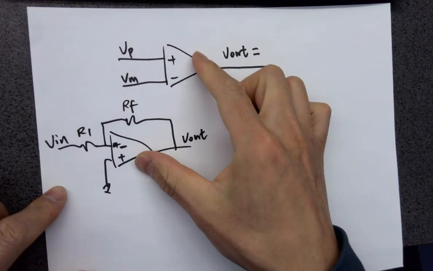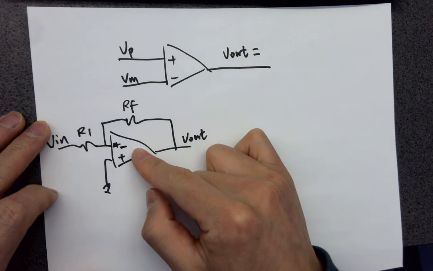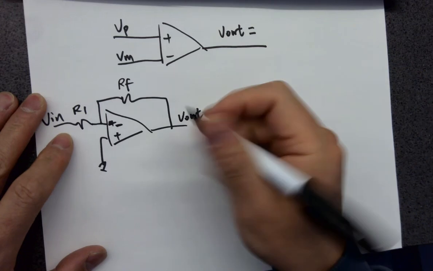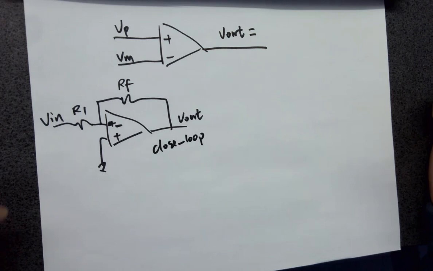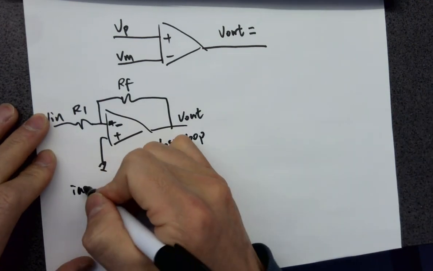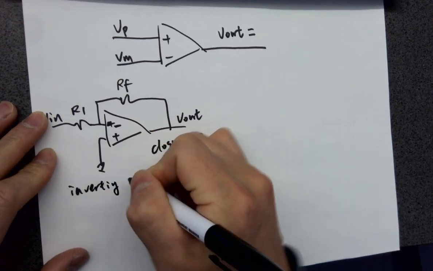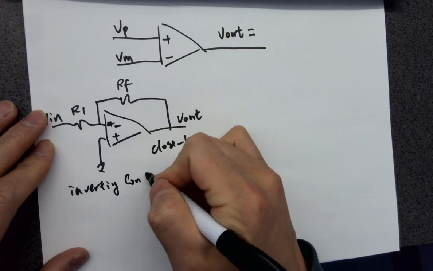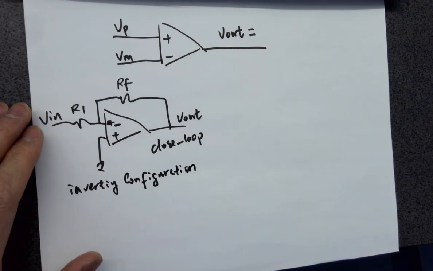Could you tell me what the difference is? It's a super simple question. Could be in the interview. This closes the open loop, right? So if it's a closed loop, what is this called? Inverting or something? Yeah, so this is closed loop. It's called inverting amplifier, right? Inverting configuration.